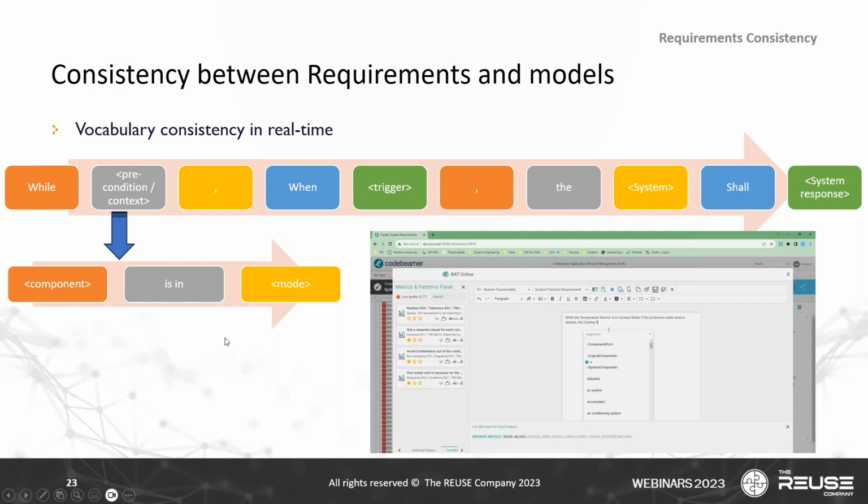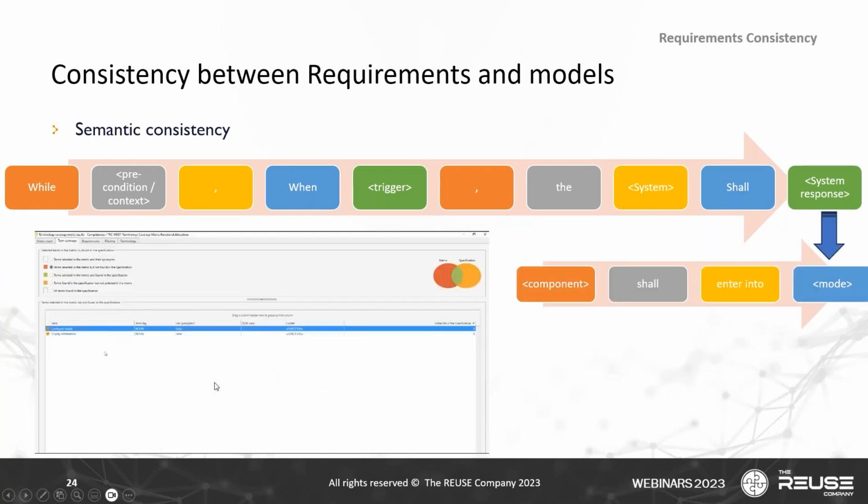The idea is that this information should be coming from a model, Cameo, Capella, Enterprise, whatever model. So that the tool, as you can see in this screenshot, and as I will present in the demo, will show in front of you all the names of the components whenever you write your requirement. And when it comes to define the mode, the tool again will go to the model and will retrieve all the potential modes connected in state machines for this component that you have chosen in the first block here, so that you always guarantee consistency, either in the authoring stage or later on.